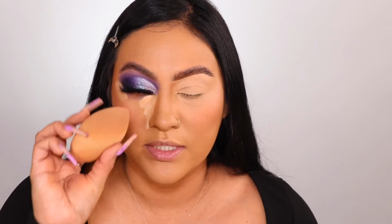I'm going to be taking a cream blush. And this is from Jaclyn Hill. This is the color Swoon. And I love it. It's just a little light moment right here. I'm going to take one of the brushes right here from Makeup by Mario. It's a perfect brush for cream stuff, something to just blend out really nicely. And that is that. So we have that right there. I'm going to be using this side too.